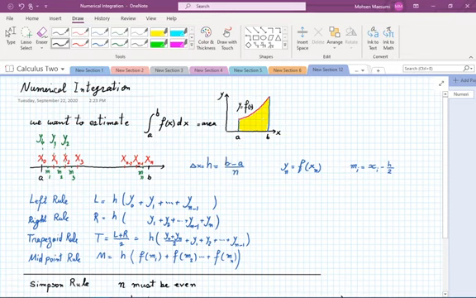And then what? Well, each panel has a beginning and an end. I'm labeling it here as x0, x1, x2, x3, and if you have n panels, the last of these is going to be x sub n. One thing to get used to is that the very first one is x sub 0 in this notation.